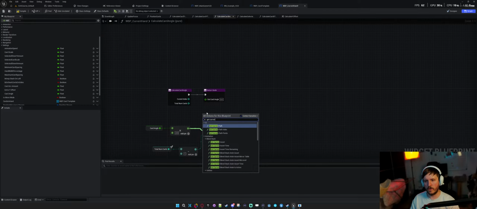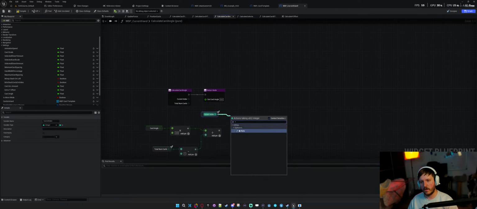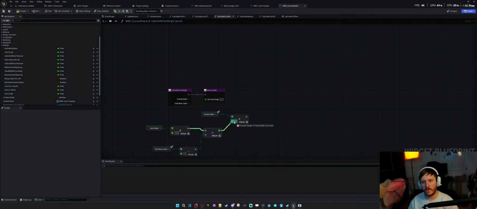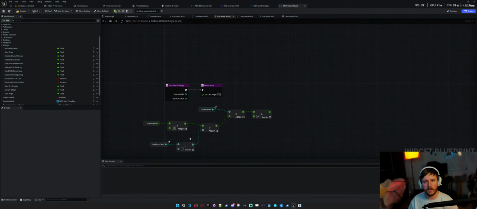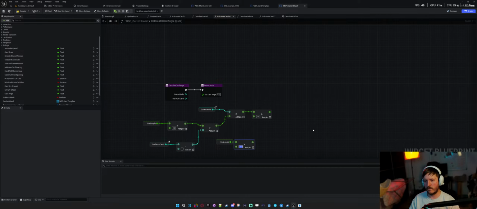Get current index, that float, heading one. Bam.